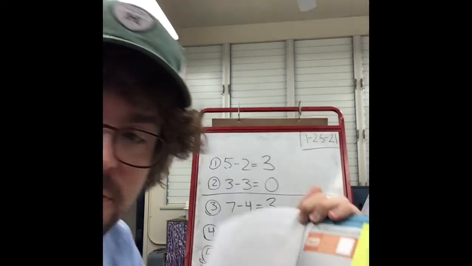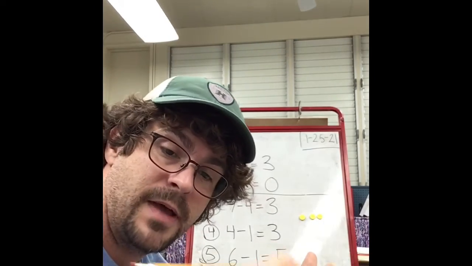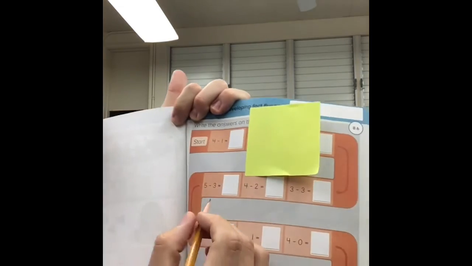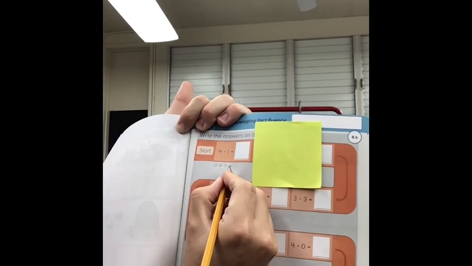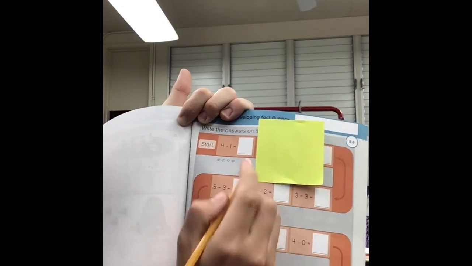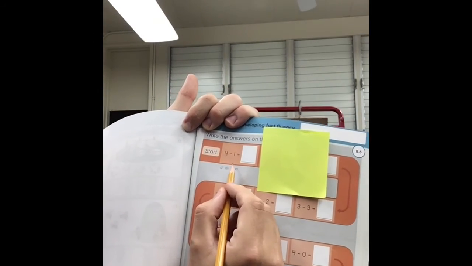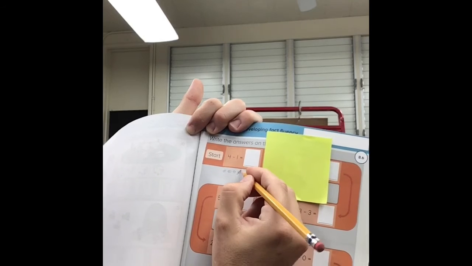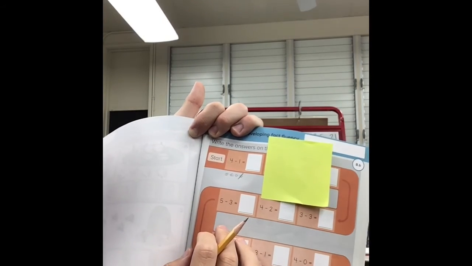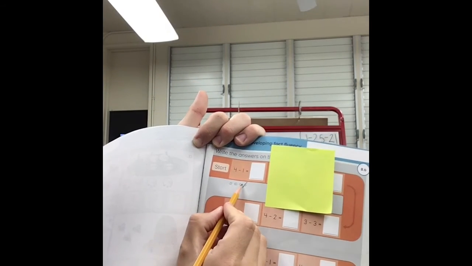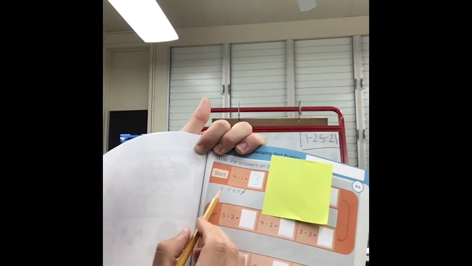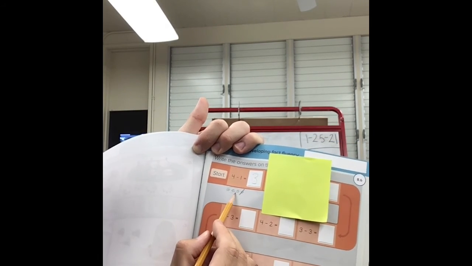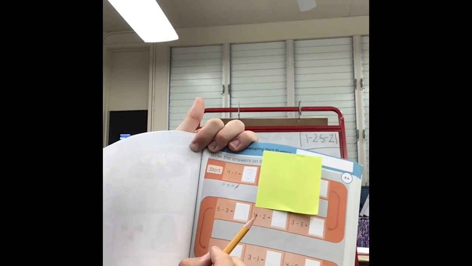So if you don't have counters, it's totally fine. You do have a pencil, hopefully. So you can do it this way. You can put 1, 2, 3, 4 little dots. Start with your biggest number, and then take away one of them by crossing that out. That's another way to get this answer. Whatever's left over is going to be in the answer box. So I have 1, 2, 3 little circles left over. I put them in the answer box.